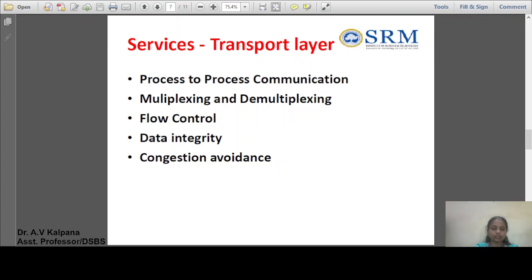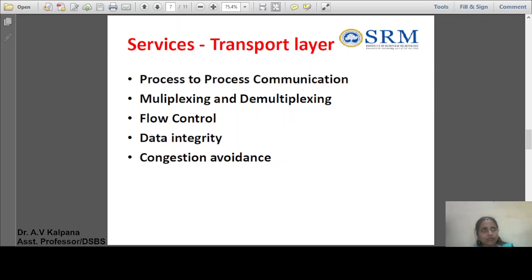Third comes flow control. We go for flow control because it ensures that the data is transmitted at a rate that is acceptable for both the sender and the receiver. Suppose, for example, the sender has the capability of sending 500 packets at a time, and the receiver is unable to receive 500 packets at a time, or can receive only 10 packets.